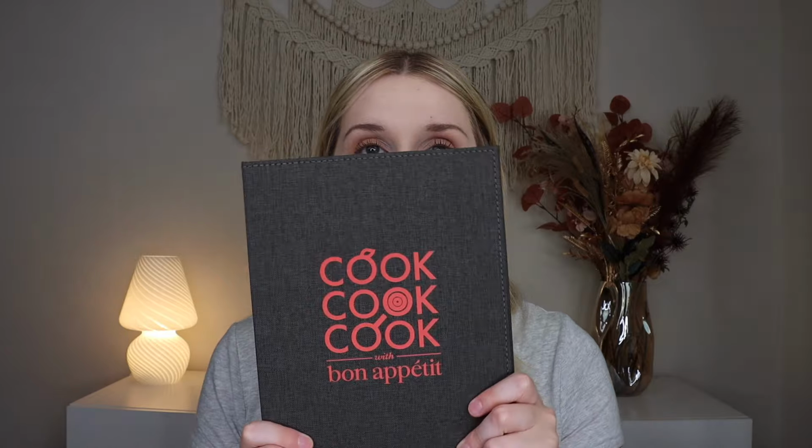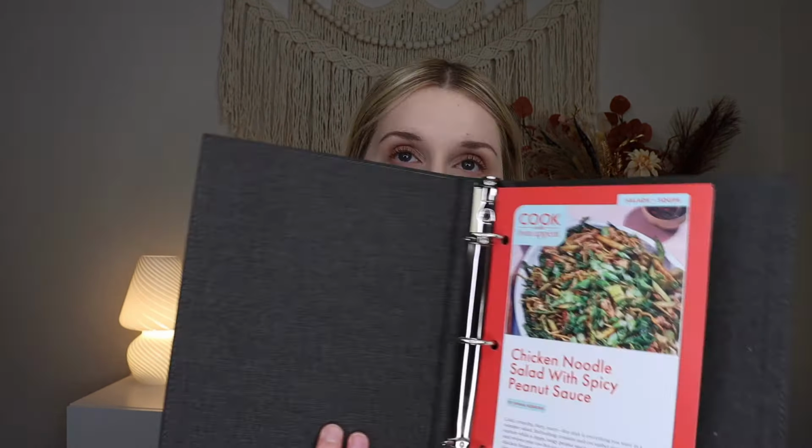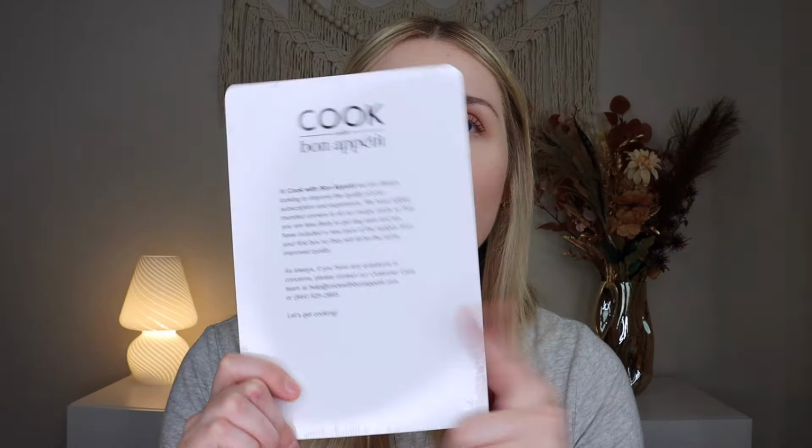Now, with your first box, you do get a binder. So I got this in my last box, and then you put your recipe cards inside. So I put the ones from last month in there last month. In this month's box, they say, "At Cook with Bon Appetit, we are always looking to improve the quality of your subscription and experience. We've added rounded corners to all our recipe cards so you're less likely to get dog ears. And we have included a new pack of the recipes from your first box so they will all be the same quality," which I appreciate. So basically I got the same ones again.